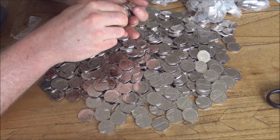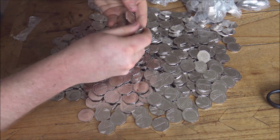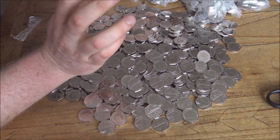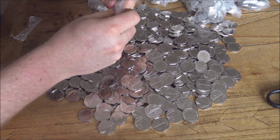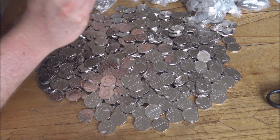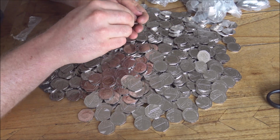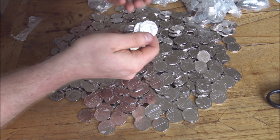Now, the last thing on my list was talking about silver pouring. So for those of you with keen beady eyes who've been watching this long of me sorting through, gosh, I don't even know the maths, there's what, 20 in a bag? So, I don't know, 500, no, there's 1,000 coins worth here of these 50p's of the exact same one.